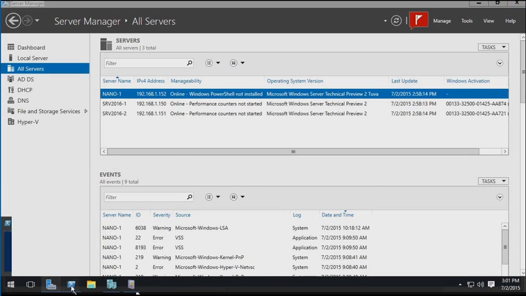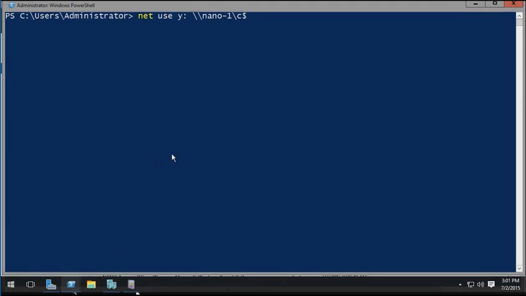Now, at the command line in PowerShell, we have a number of other things we can do. We can map drive letters to our Nano server if we need to get to the file system and work with it. And also, interestingly, we could copy files using this or using Windows Explorer. But what if we've got Nano servers in the cloud? Using Windows Explorer to copy files and mapping drives might be more of an issue due to firewall restrictions and so on. So instead, what we can do is use PowerShell remoting to copy files around.